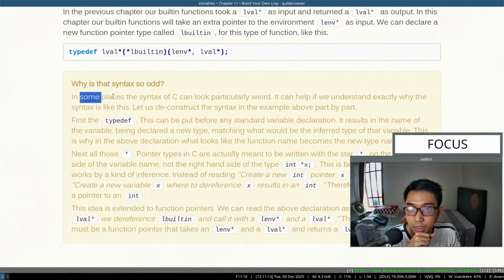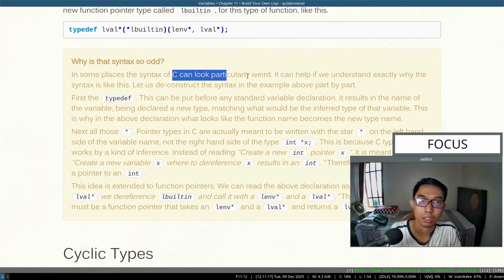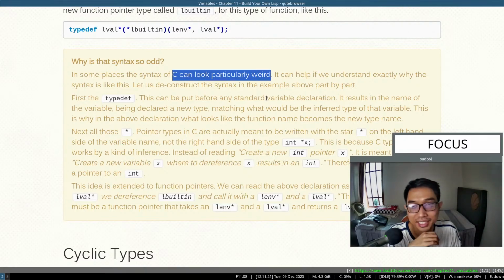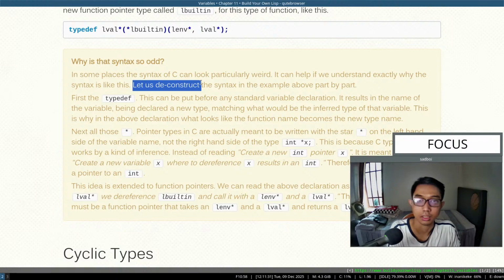In some places, the syntax of C can look particularly odd. It can help if we understand exactly why the syntax is like this. Let us deconstruct it part by part.